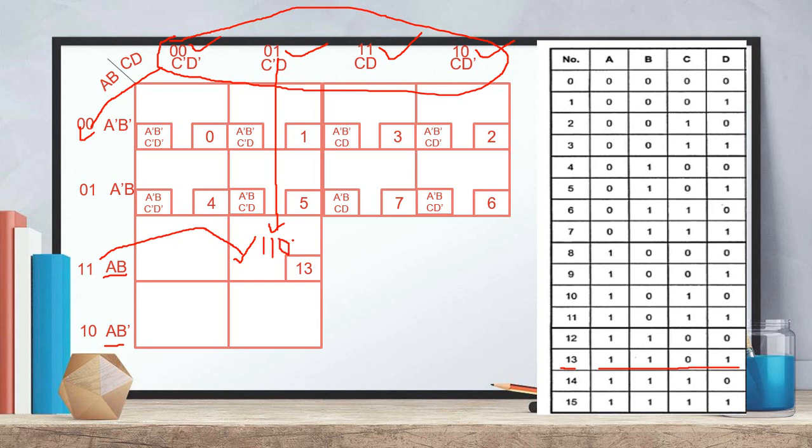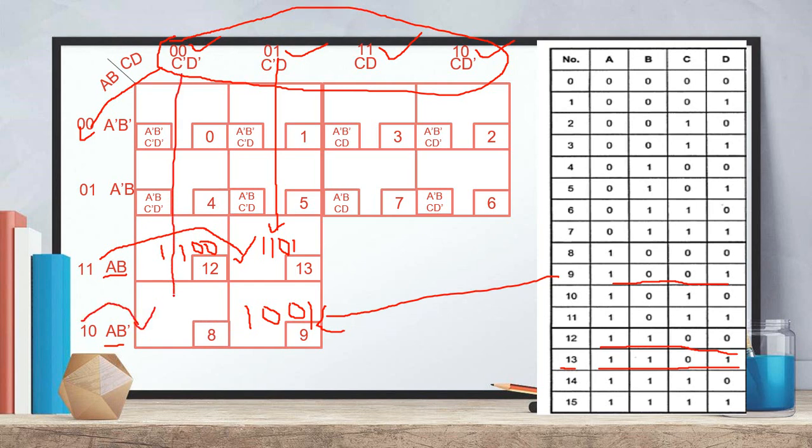Similar way we can write this one as 12. So it is 1100, nothing but 12. Similar way, we are getting this portion as 01 in the last part, because LSB and MSB is 10. So it is 1001. 1001 is nothing but 9. So 9 is written this side. Similar way, this is 8 because this portion is 10 and this portion is 00. So it is 1000. Similar way we can draw this 4 cell.